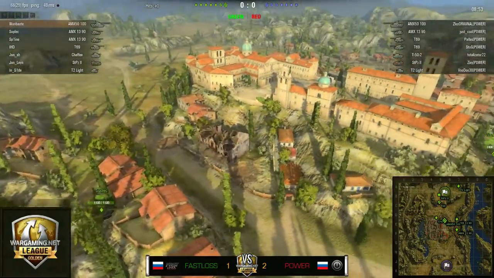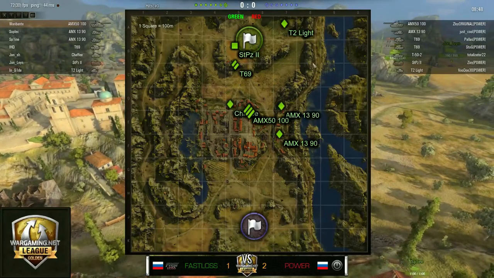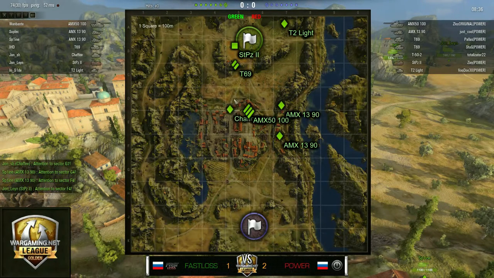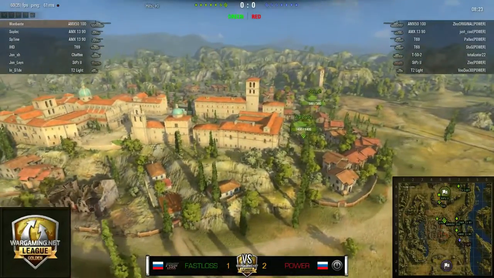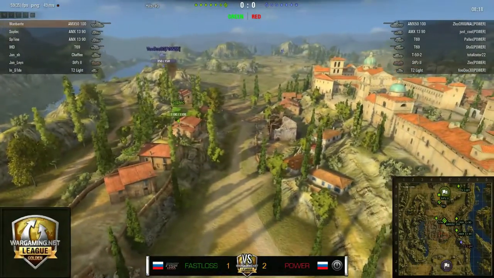We have a very defensive formation here from Fastloss. If you see here, they have the T2 Light guarding any stragglers, but I don't know why he's there, because the two AMX 1390s are guarding this pass right now. So right now he's being utterly useless. We have the AMX 5100 in the middle and the Chaffee with him, with the T69 guarding the pass just in case anyone tries to get up there. The Sturmpanzer are doing the same. However, the T2 should really be over here, because the Sturmpanzer could get killed from anyone who moves up there. So yeah, this formation is very interesting to say the least.